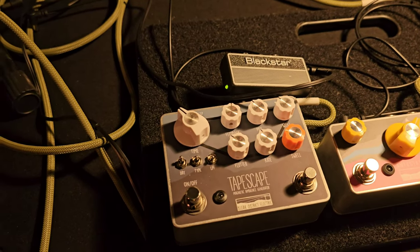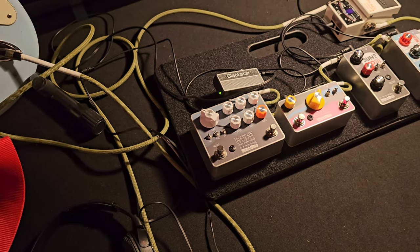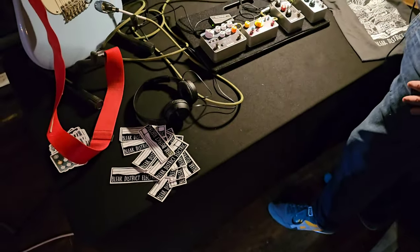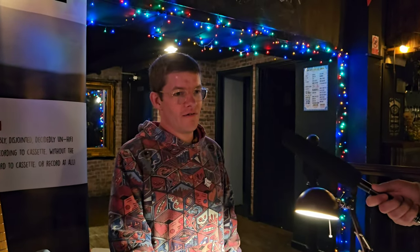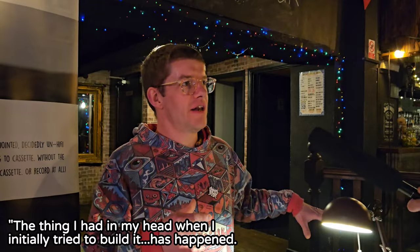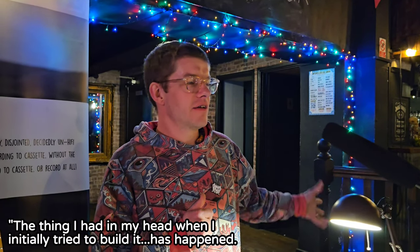So. Didn't have. Almost. No, but it did to me, because it's personal, I like your babies. Yeah, exactly. This is like what I always knew it could be. It's realised full potential. Yeah, the thing I had in my head when I initially tried to build it, and it is a fantastic pedal.